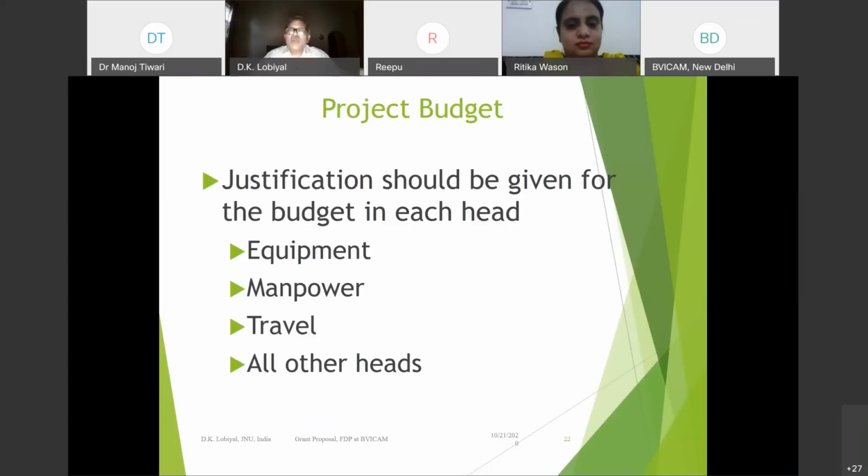And manpower, why do you need 2 project staff, JRF or SRF? We will give you only one, one is sufficient for this work. You have to have a good academic justification for all. And why do you need this much travel cost? We'll not give you international, we will give you only a national flight ticket, not more than that. Then why do you need this much money? How many times will you go? All issues will come. So it should be a reasonable and justifiable relationship between the budget, equipment, and manpower while you design a project. And maybe all other heads, whatever you write, in addition to what I mentioned here, whatever budget you give there, you must justify. You cannot say I will spend 5 lakh on contingency in one year, what will you do? They'll ask. So it has to be a very justified one.